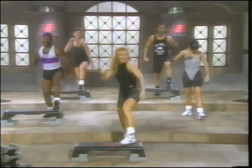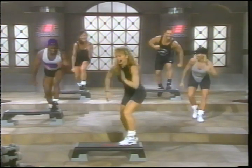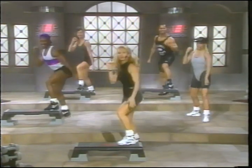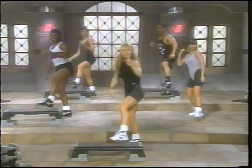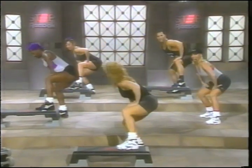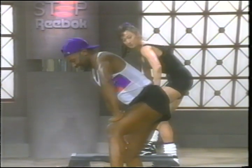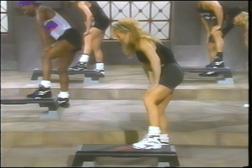This is kind of like a hat. All right, what we're going to do is just kind of slightly turn it, because we're going to hold this thing for a low back stretch. Put your hands on your thighs right here. Here we go. Down. Oh, that feels good. Oh, that feels so good. Give me two more. Last one.